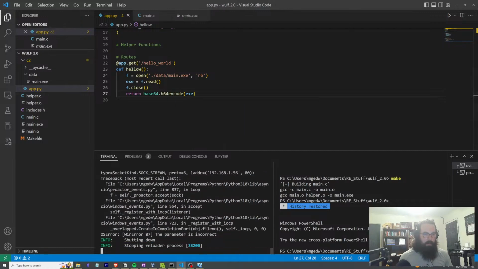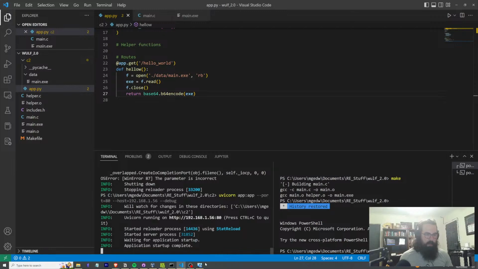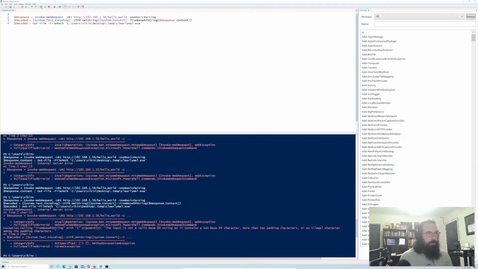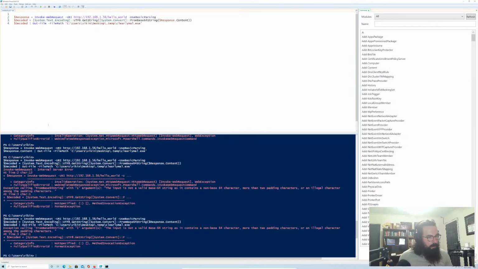Now we should be golden. I've said that a couple of times tonight, but this time for real. Okay, so this time it's a PowerShell problem, which is fine. Exception calling from base64 string with one argument. The input is not a valid base64 string as it contains a non-base64 character. Huh.